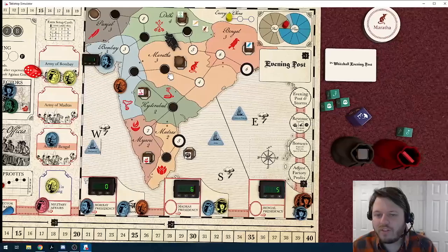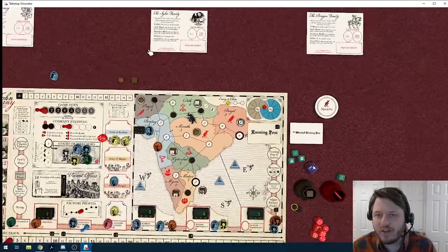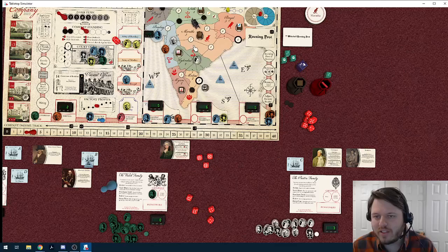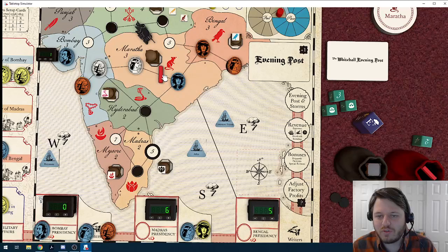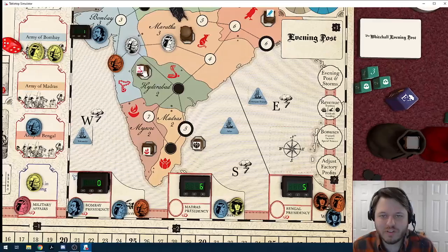One little thing, riders carry the association of their presidency. So let me show you an example. This is kind of a strange point. It almost never comes up, but it does sometimes. So let's say the Bombay Presidency did this. And then we get to the Bengal Presidency, whose home port is here, Calcutta. We'll sail out of Calcutta. And the Bengal Presidency goes like doot, doot, doot. Now, at this point, they have riders touching another presidency's riders. And so in order for players to keep the association of riders straight, you just drop one of these little roads on there to show that this is one presidency's riders and this is another presidency's riders. And then these just go back when you do cleanup, just so you know where to put the riders after they're done. The game would probably come with four of these because they're almost never used. But in the late game, sometimes they come up.